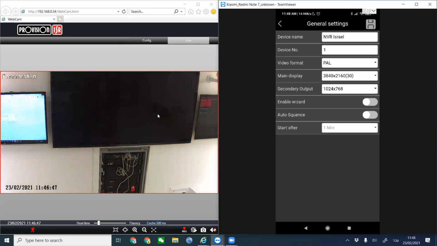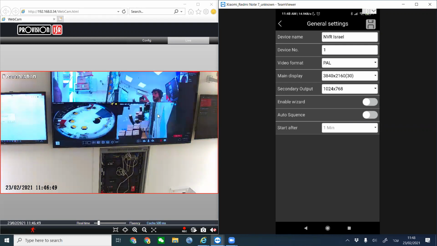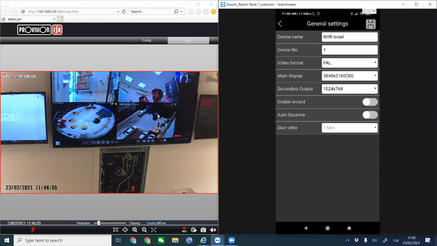Of course, this option is good because sometimes our client complains that he doesn't have a signal on his screen. Sometimes the television or the monitor that our client is using does not support the resolution that the NVR has on its output. So we can just access those settings through our application and try to change the output resolution, and then suddenly maybe his monitor will show a video if there isn't any other issue.